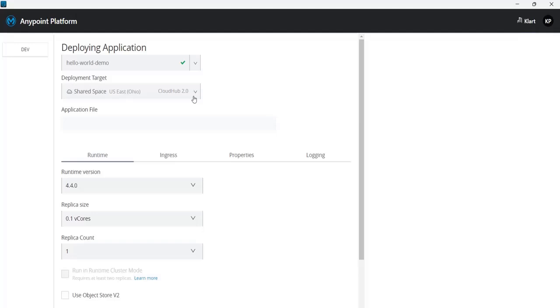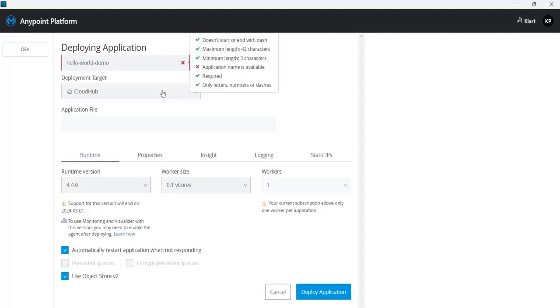But as of now, let's do it in Cloud Hub 1.0. We will discuss 2.0, how to deploy in 2.0, and what the differences are in upcoming sessions. So click on this drop down, select Cloud Hub. Instead of 2.0, select the old one, Cloud Hub 1.0. And whenever you select that, you need to give a unique name to your application. So add something. I just added a suffix.